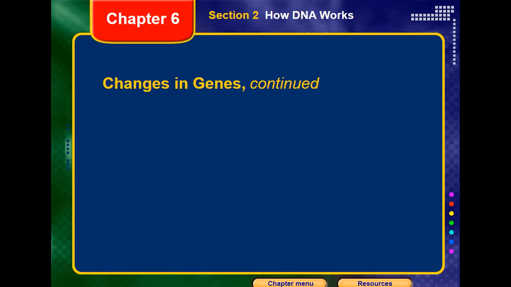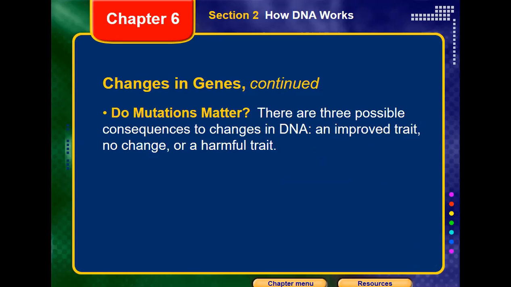We see that a mutation actually has one of three possibilities. Sometimes a mutation happens, but this part of DNA is not important, or this part of DNA is junk. In that case, it will not affect anything, so we call it a silent mutation, or a mutation that causes no changes.